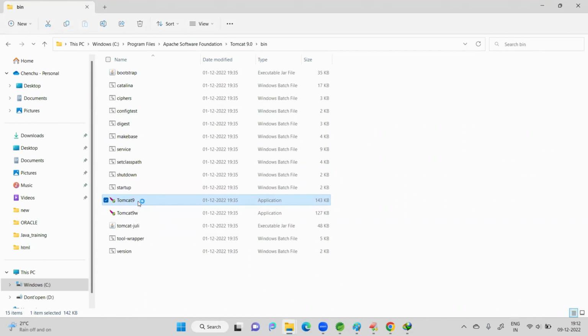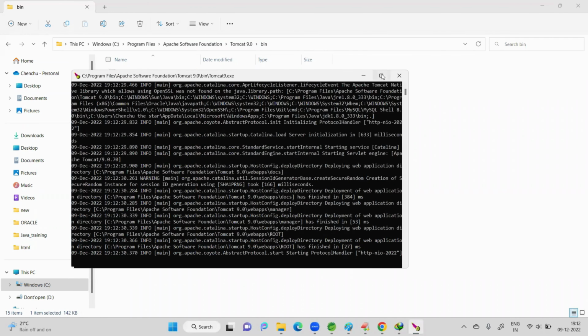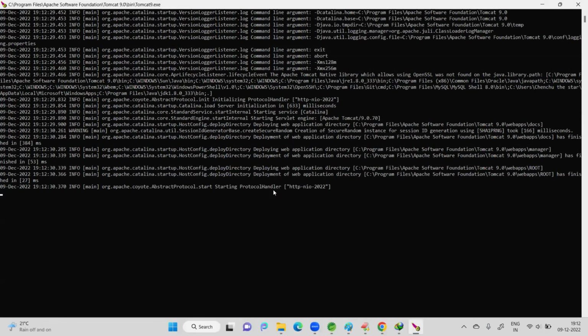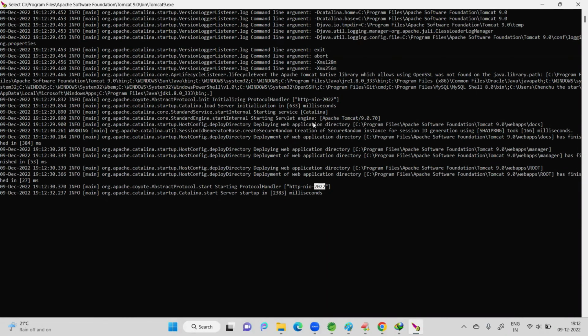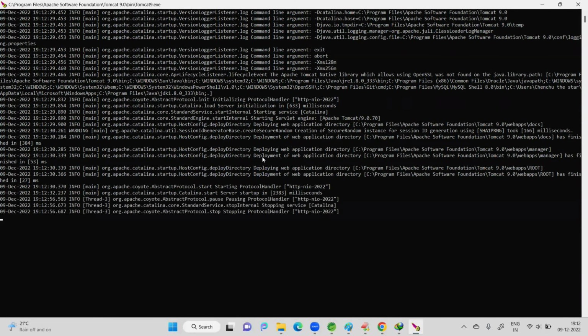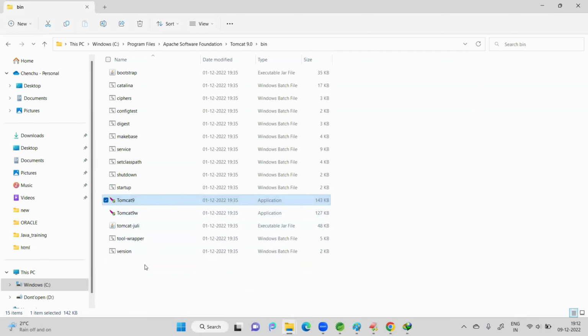We can use this. Click on this, it will run Tomcat. You can see something like this, port number 2022 started. Yeah, this is the port number given. Now started. How to stop? Just press Control C. It will stop. This is the way of starting and stopping the Tomcat server.